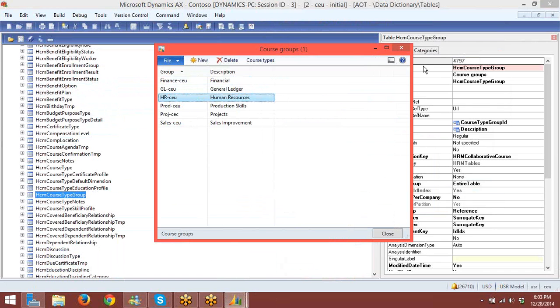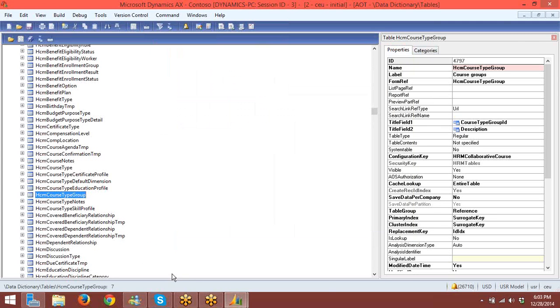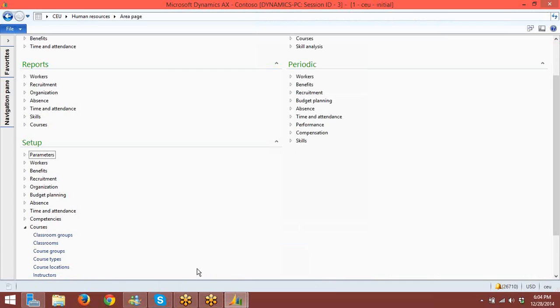So exactly how the tables and the forms are going to be related here. First of all, suppose you have a requirement of developing a particular form. We need to understand what our form design is, and depending upon your form design, you need to go for the table design.